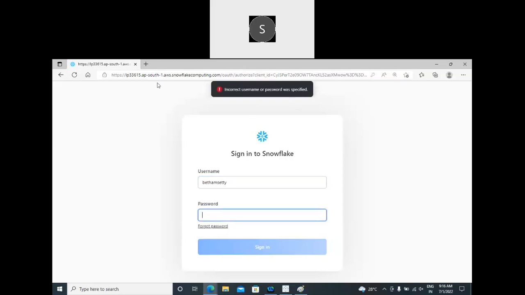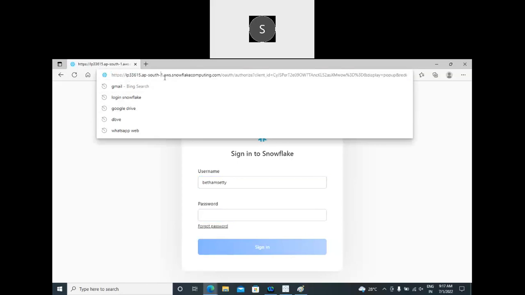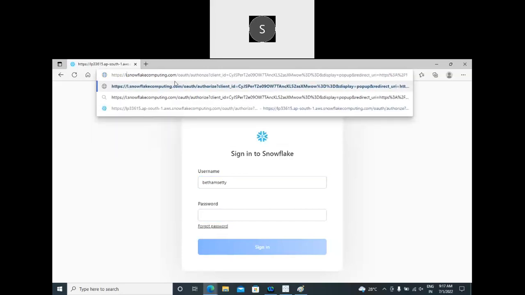Actually, that is not my Snowflake account ID, so let me do one thing. I will remove this part. I need to give the account ID. The previous account ID had expired and I created a new one, so let me type the new one.